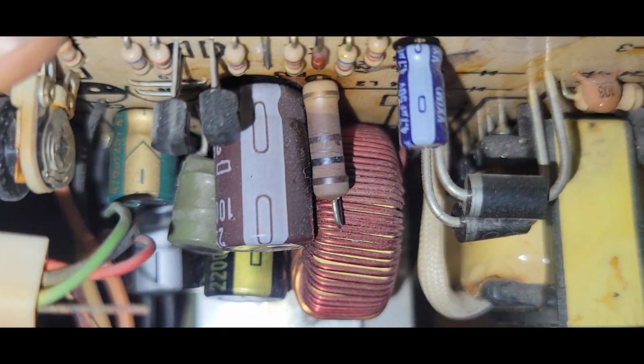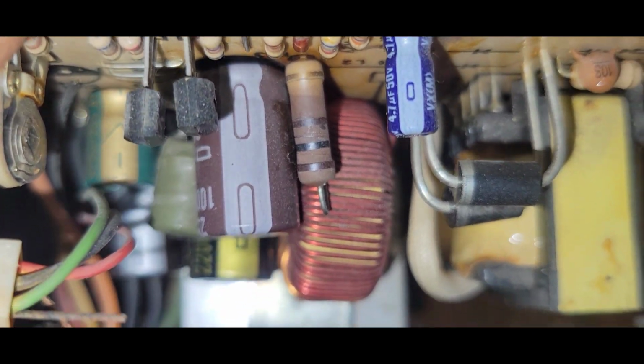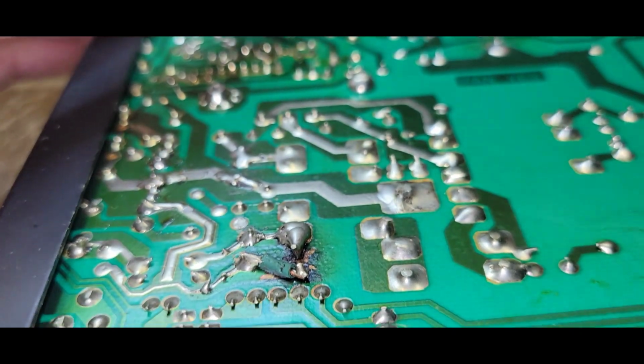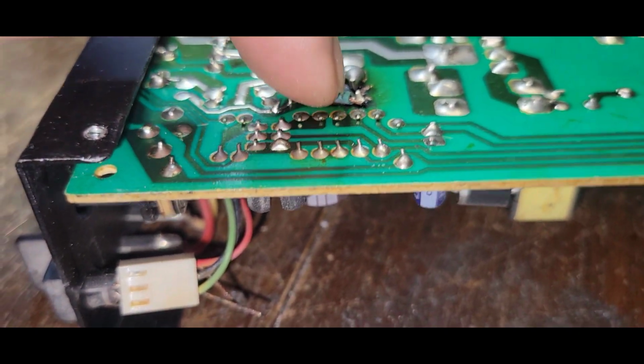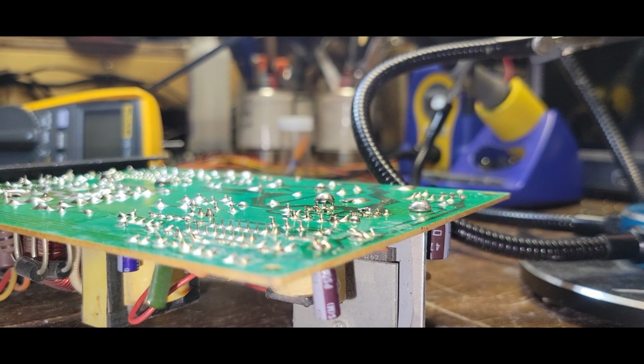So what is that across? That's across that big resistor. Oh, yeah, look at that resistor. Right there. You can tell she's got some... Yeah, she'd been burned. She'd been hot. And that runs literally right up through here, to here, across here.